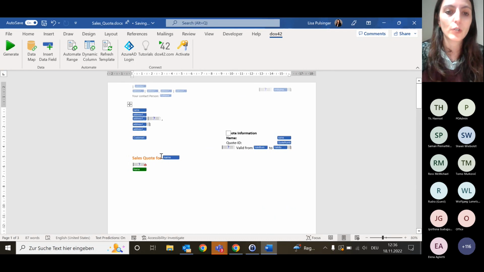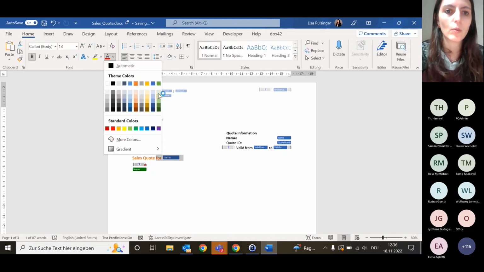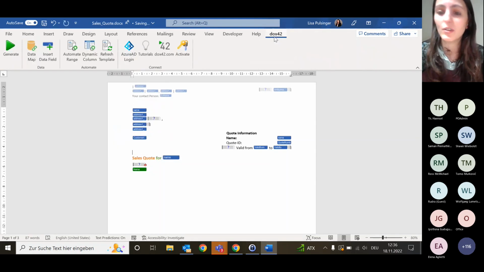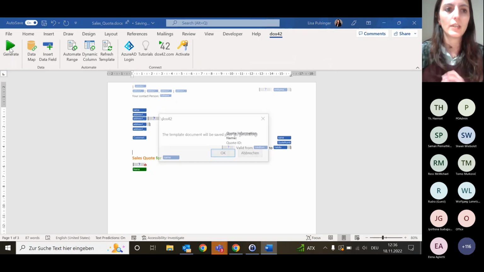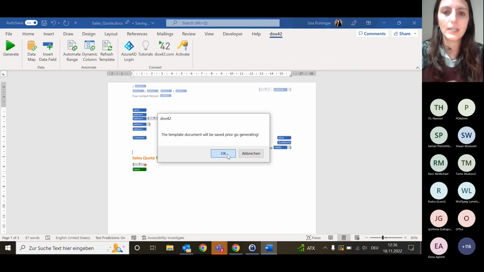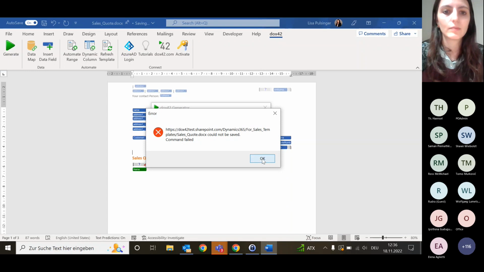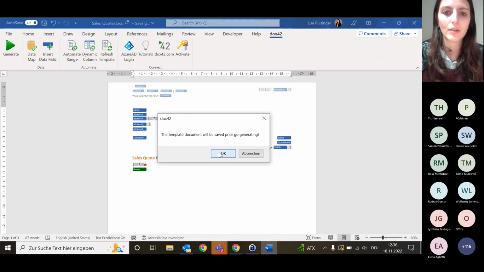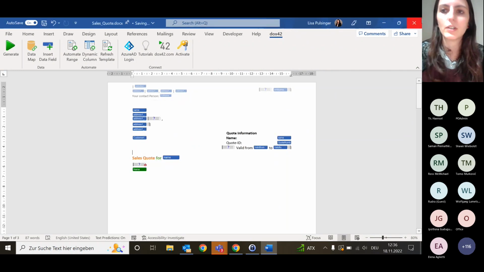But of course, what you can also do is, say, for example, I want to change something here. I don't want to have this in orange. I want to have this in green. And then I want to see if it really looks good or not. I can always go here and generate my document locally. Of course, now we have the demo effect. Let's try again. If not, I'm going to reopen the document.